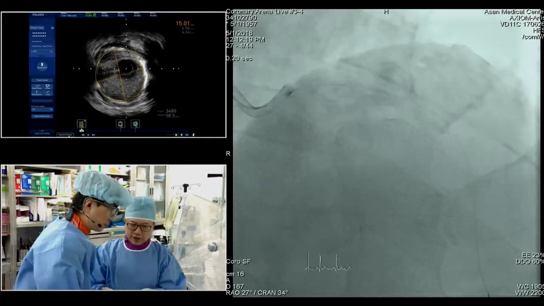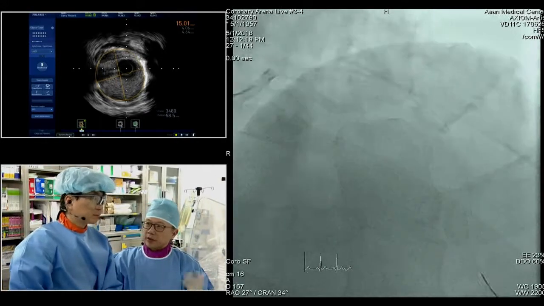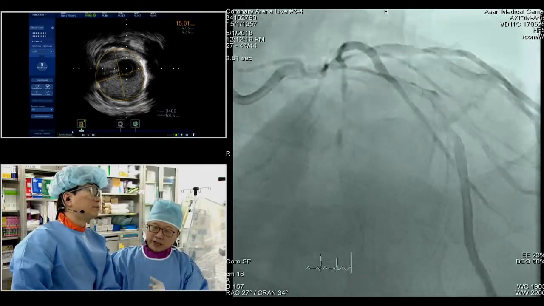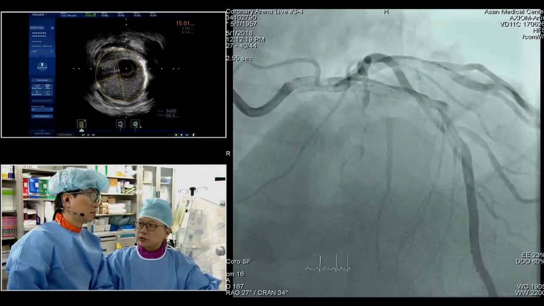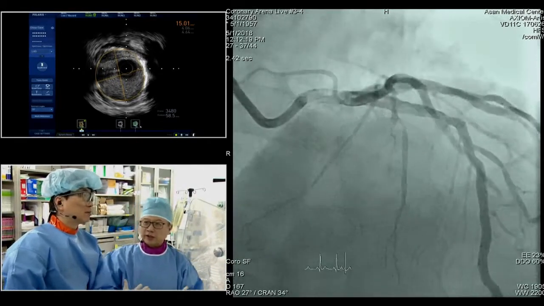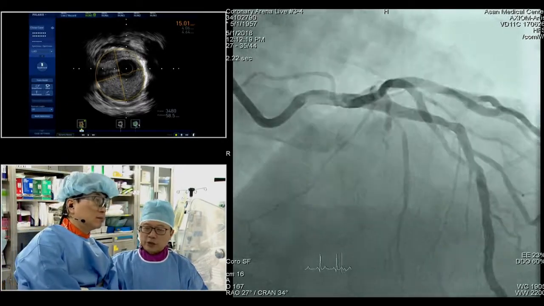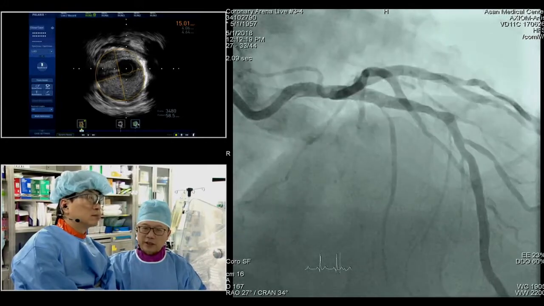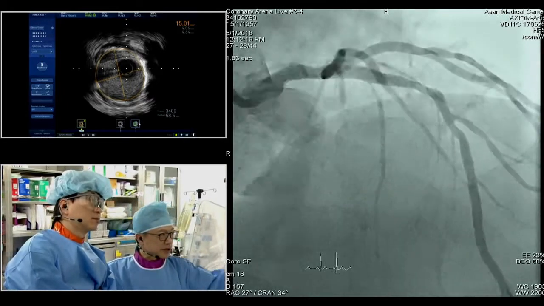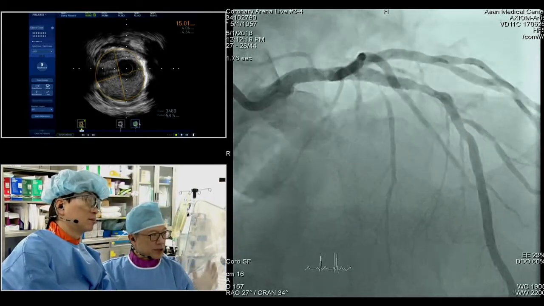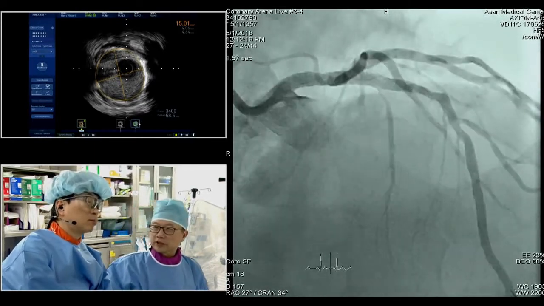Traditionally, when we use IVUS alone without FFR, we'd say any part of the LAD, even proximal, should be 4. So we have about 5 in the mid portion. And remember, he has a very large ramus branch. It's a parallel LAD, so after this LAD, except the diagonal, there's no more branch. Integrating the angiogram in terms of the branches, I don't think this portion needs to be very large. So 5 is good enough, and that's where we stop. More metal is not always better, and I don't think the diagonal branch would be compromised. Given the very large ramus, I think we should stop here and leave it alone. Dr. Lee? Totally agree. Okay.